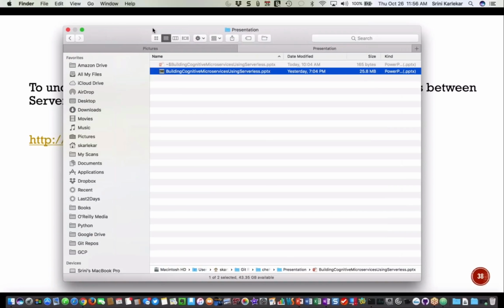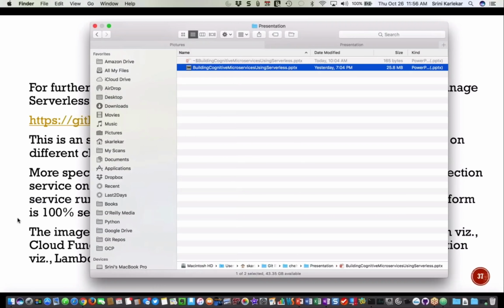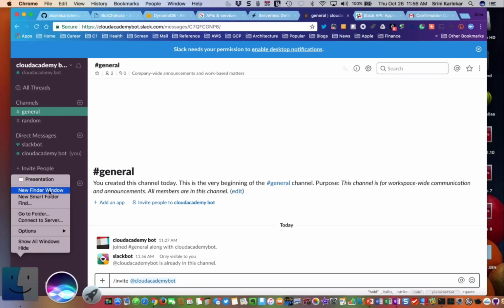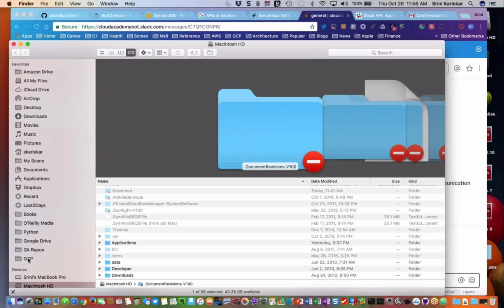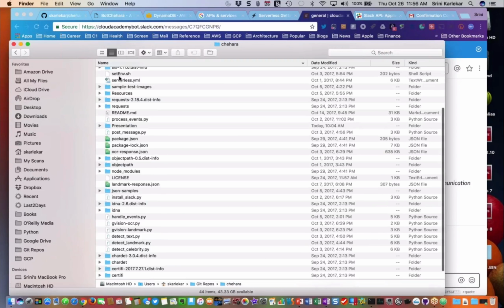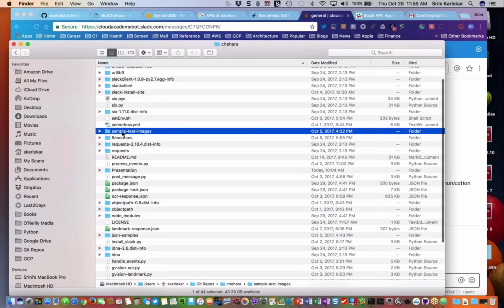So let me come here. Go to my repos. I have a set of samples there. So directory called sample images.